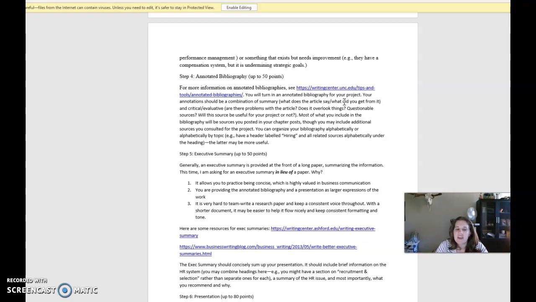And then you're going to also, of course, have sources about your focal issue and maybe sources to back up your ideas for what you suggest they do. So that might be stuff from your textbook. Yes, you should cite your textbook if you use it. It might be articles about HR policies, about motivational theories, about things like that, okay? You want to back up your recommendations as well. So that stuff should all be in your annotated bibliography.